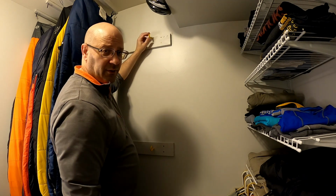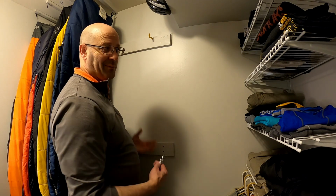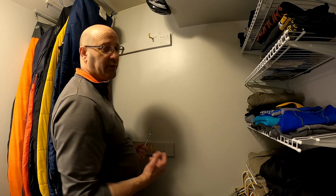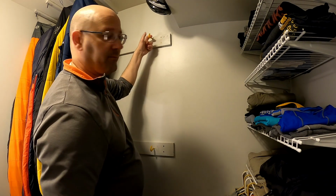I'm using just a little bit thicker hooks for the packs, just in case I've got a little bit of weight in them when I hang them. Typically that's not going to happen, but just in case, these will definitely support the weight.